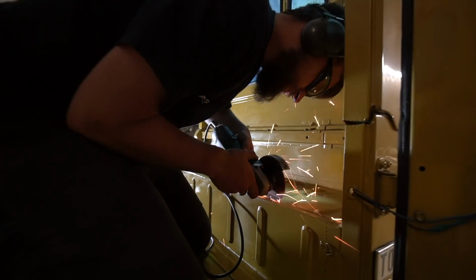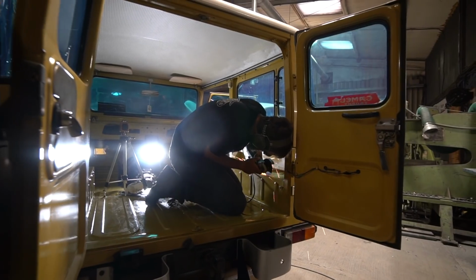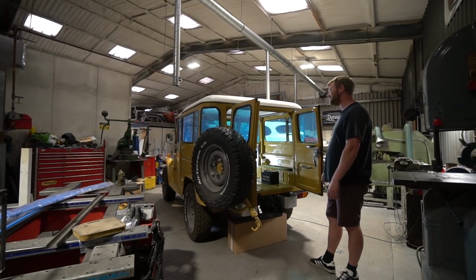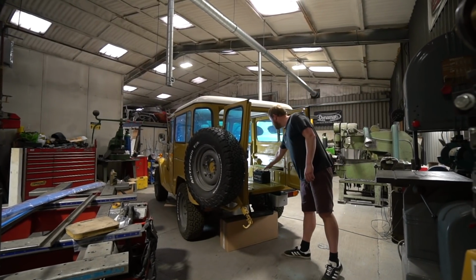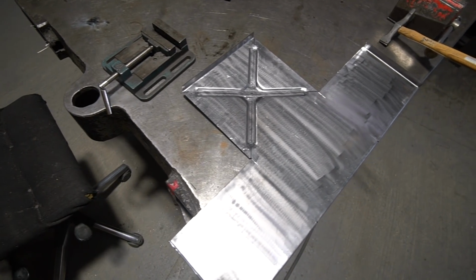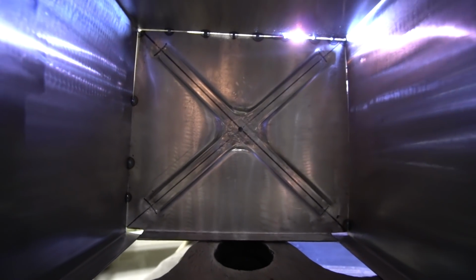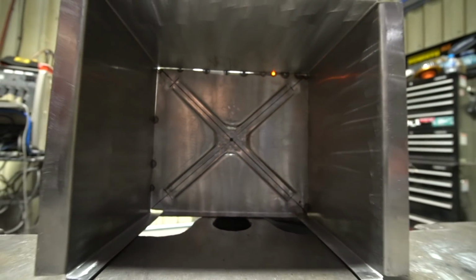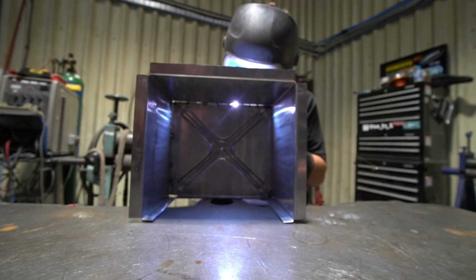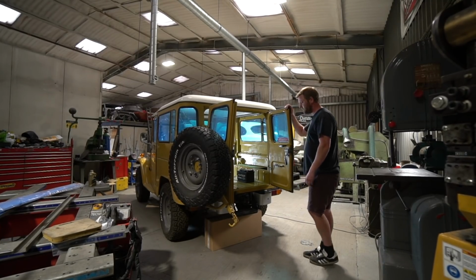So it'll still be 12 volt, but running two batteries, because we want to locate them behind the wheels at the back here. There's a bit of a limit on how big a battery we can get in there, and we want to have a lot of battery capacity, so we're going to run two smaller batteries, these 075 batteries here, and Scott's just in the process of fabricating the recesses that they'll sit into. So there's basically going to be a fabricated box which sits under this original area behind the wheel. The battery will sit down into that, and there'll be a lid on the top to access the batteries, and there'll be one on both sides. So we'll hopefully catch up with him where he's got to on that next week.